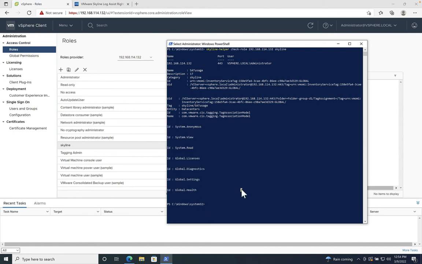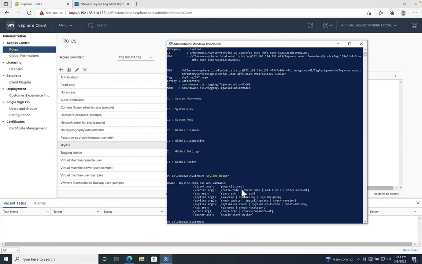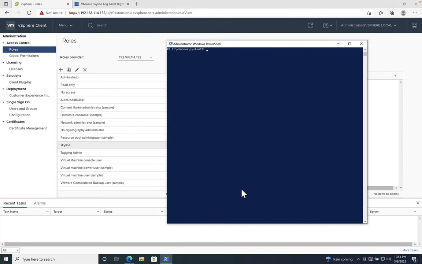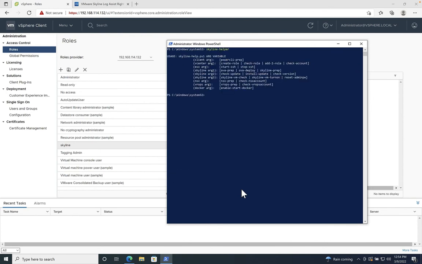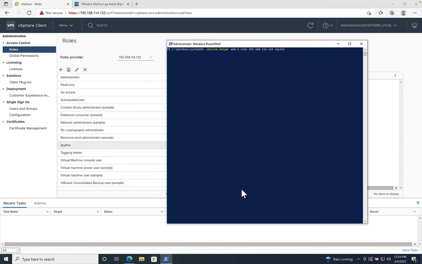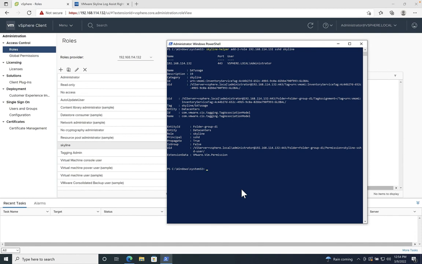So now what we can also do is, let's do this. We can actually add to the role. There you have it.